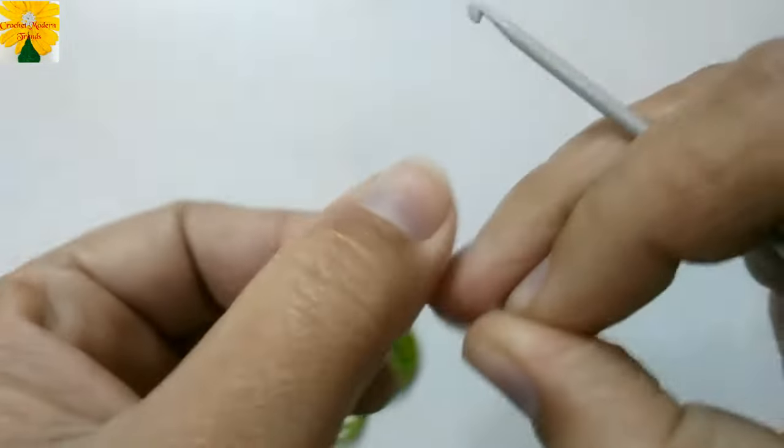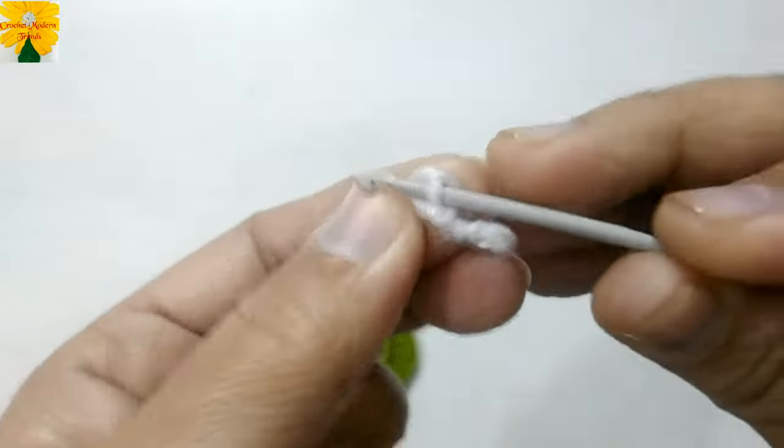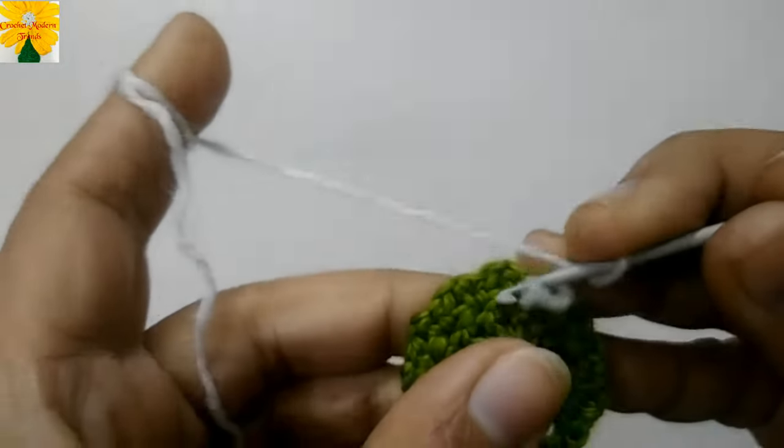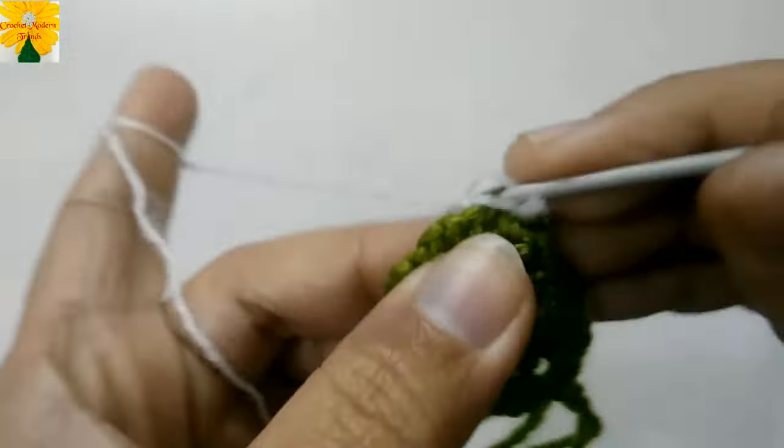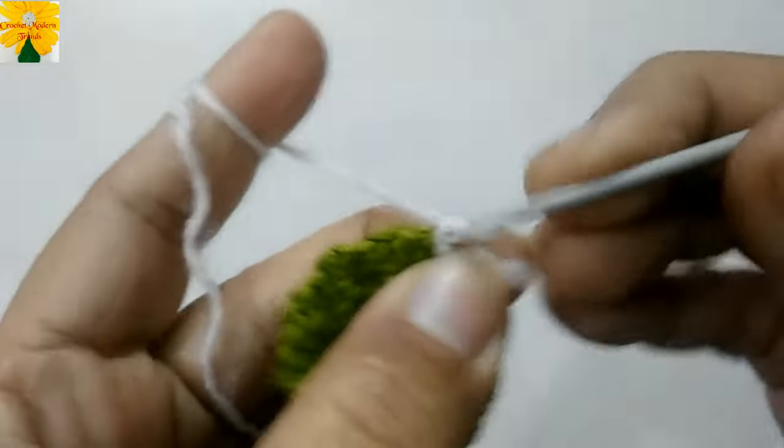To add color B, take the tail of the yarn, make a loop, insert the hook and pull through to make a slip knot. Now we have to join the yarn into the chain space of 1, so pull through. There are 2 loops on the hook, pull through both the loops.